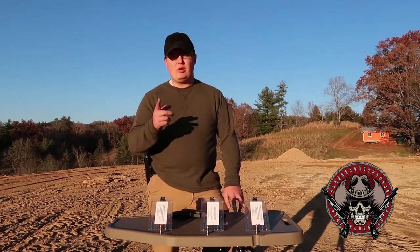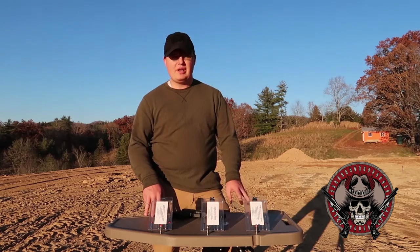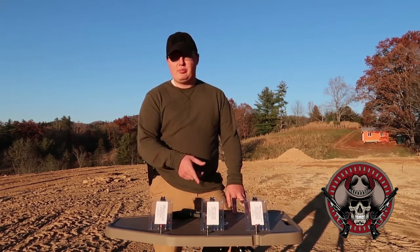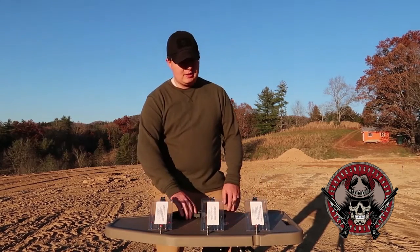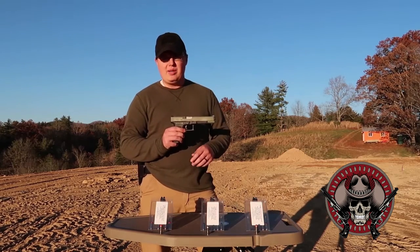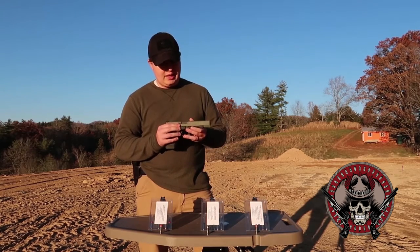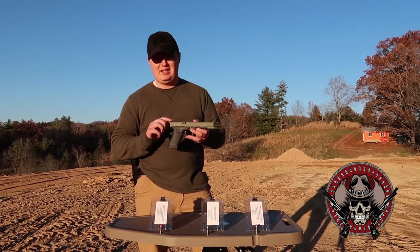Hey guys, I'm Martin and welcome back to Carolina Arsenal. Today we're looking at the 10 millimeter offering from Phoenix Rising exotic ammo — we've got the red super tracer, the pure incendiary, and the incendiary combination with a tracer. This is the Glock model 40 that we'll be firing the ammo out of, chambered in 10 millimeter. It's got the long slide, a custom forest green Cerakote on it, and Trijicon night sights.